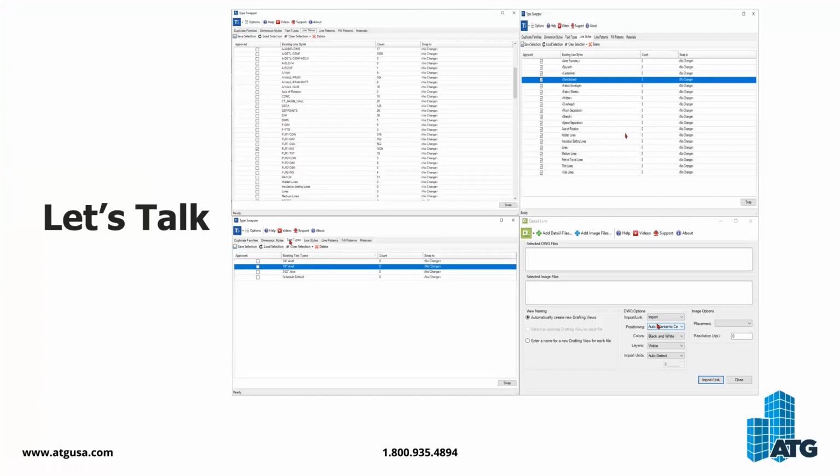And maybe we've done this. Maybe we just didn't know the correct way of bringing our AutoCAD detail library into our newly created Revit environment, or maybe we're a long-term user and this has been the process and it hasn't been an issue, right? Maybe we don't have large projects that take up a lot of file size and we just haven't noticed an issue with processing speed, right? Maybe that's one of the case scenarios.